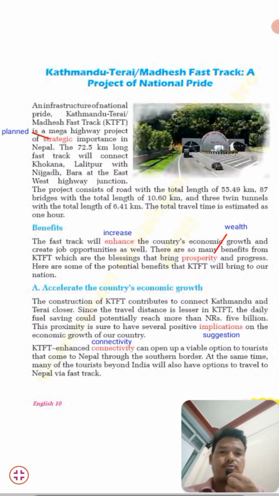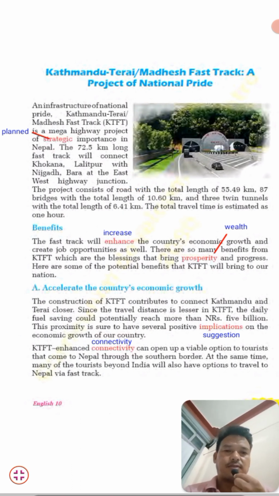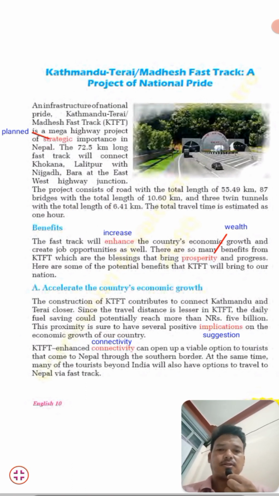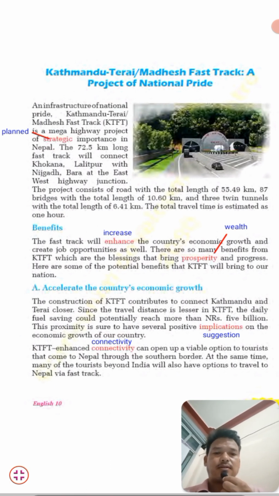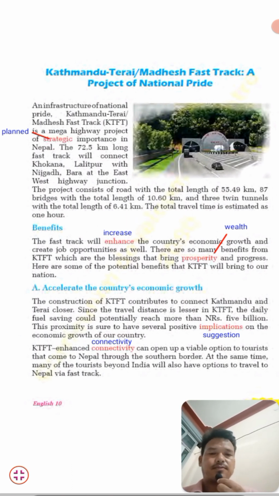It means throughout this project, the total road length is 55.49 kilometers, besides which there are 87 bridges with a length of 10.60 kilometers, and three twin tunnels with a length of 6.41 kilometers.